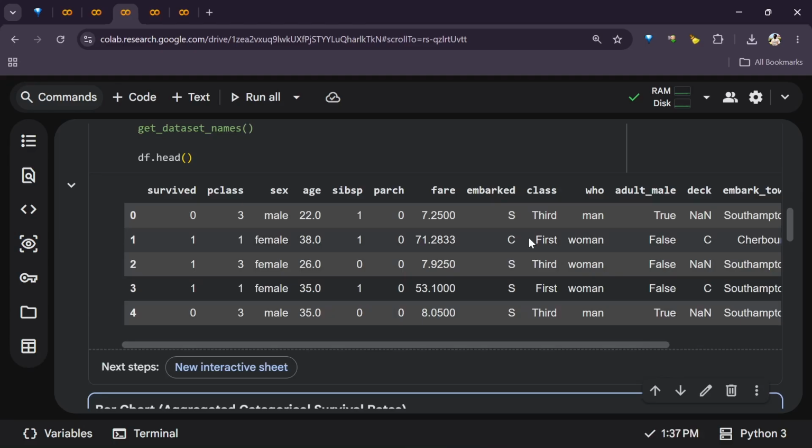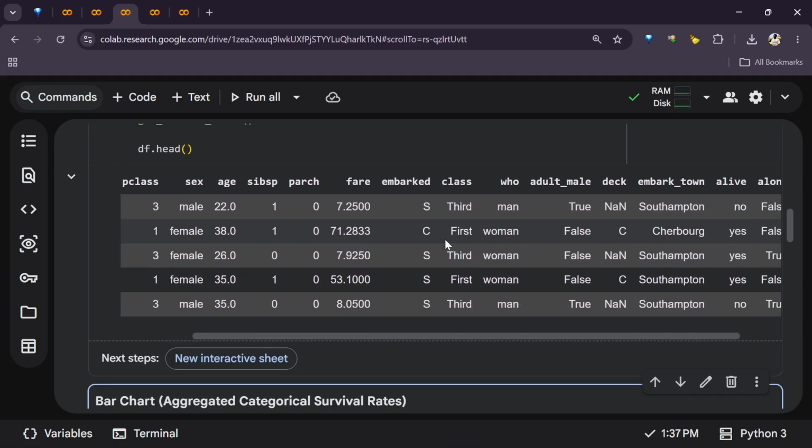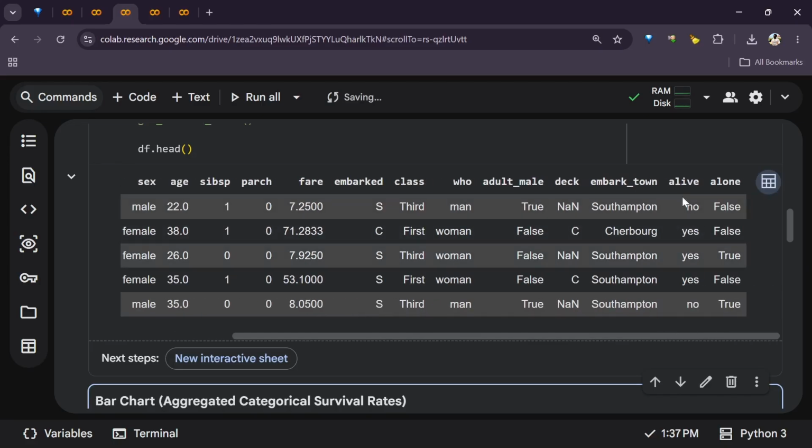We have survived, class. This is a famous dataset. If you don't know about it, you can take a quick look at it. You can do a describe, do an info to find out. We have quite some null values. You can see None. So alive, yes or no, alone, true or false.